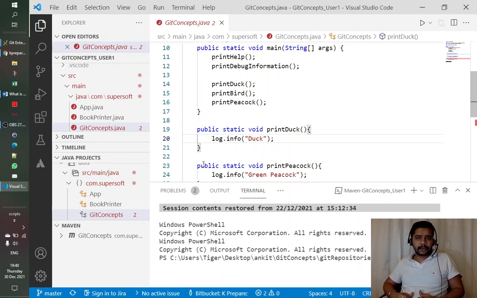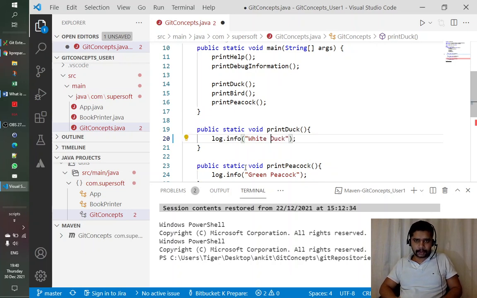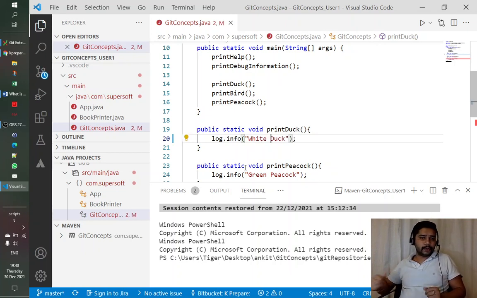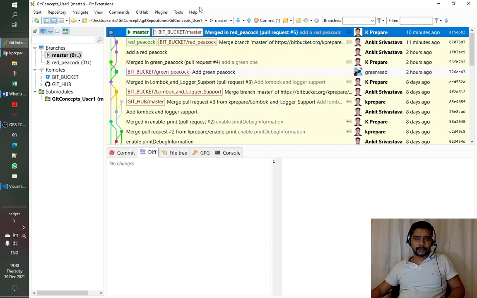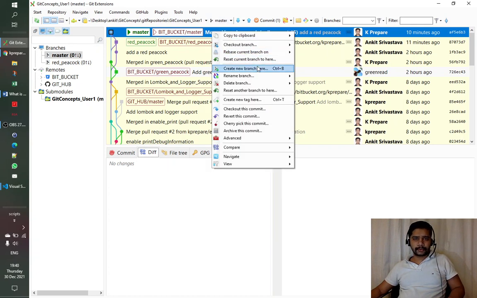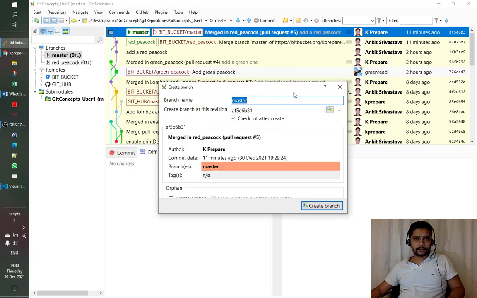User 1 has in mind that he or she wants to print a white duck instead. So user 1 changed this file, went to his or her Git extension and created a branch called white duck.